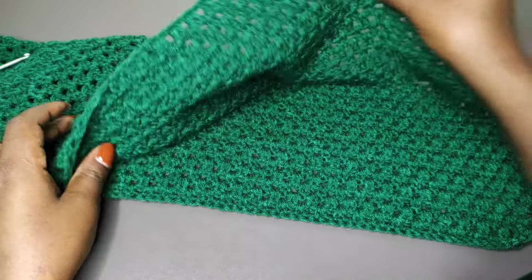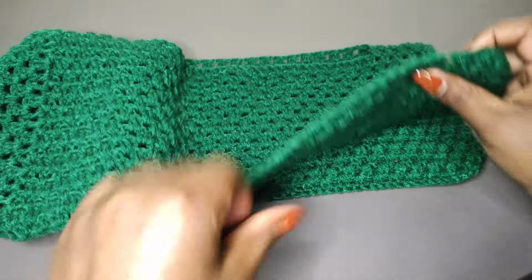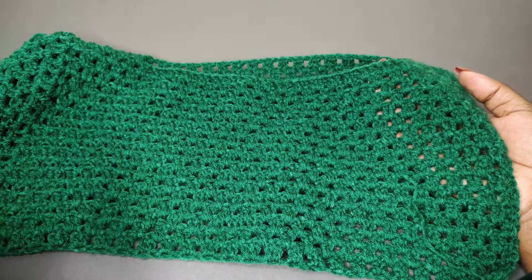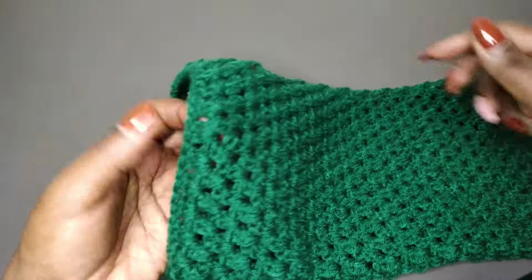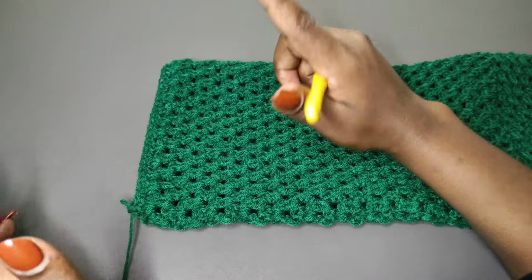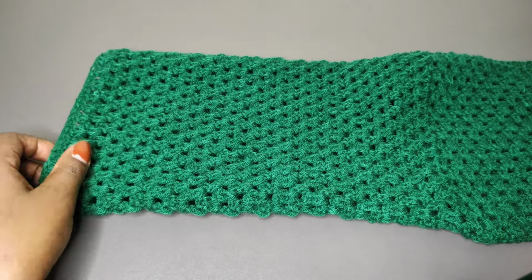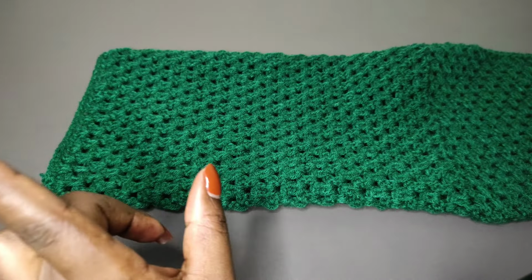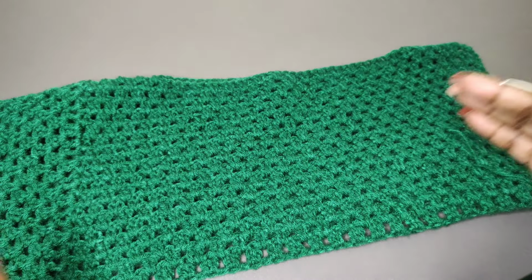To work the bell sleeved version of this top or this shrug, I did a total of 18 rows in each of the back and front panels. The 18 rows will give us 25 gaps on the sleeve part, and we need the 25 because we're going to be doing an increase, and you want the increase to be consistent. So if you're working the bell sleeve version, work 18 rows instead of 16 or 14.